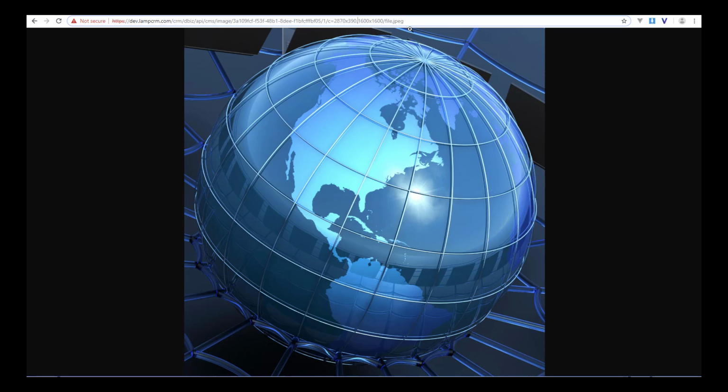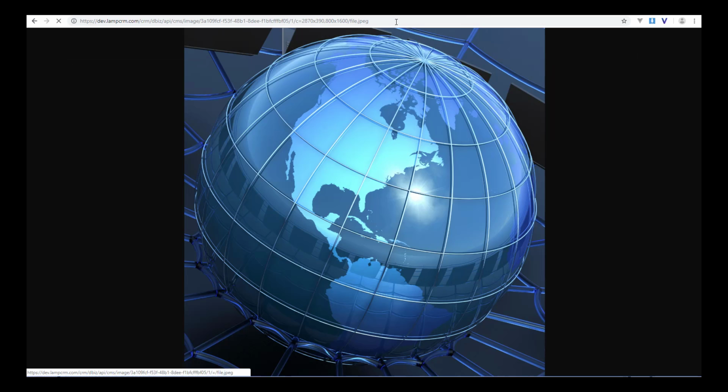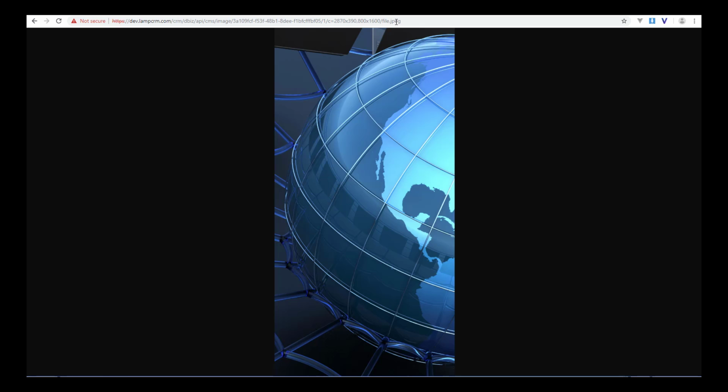Well, you can give it the size as part of the cropping. So you separate with a comma, and then you give it the size. It's very much the same specs as our dimensions, which is the width and the height. So it's a square, so it's 1600 by 1600. But just to demonstrate, this part is the width and this part is the height. I will change the width to half that, 800, and you'll see it gets much skinnier.